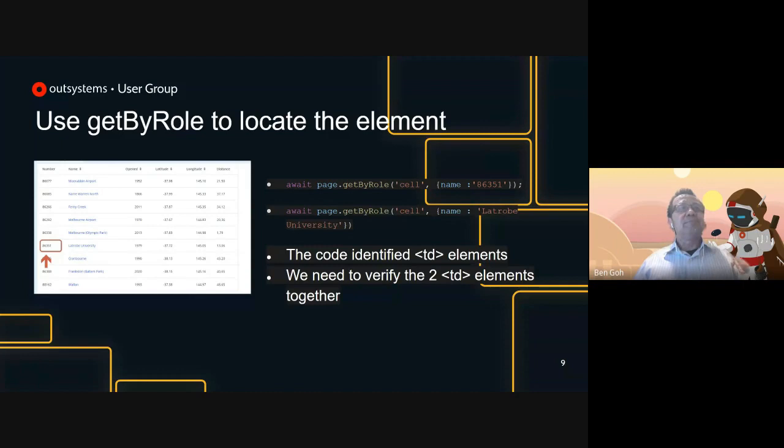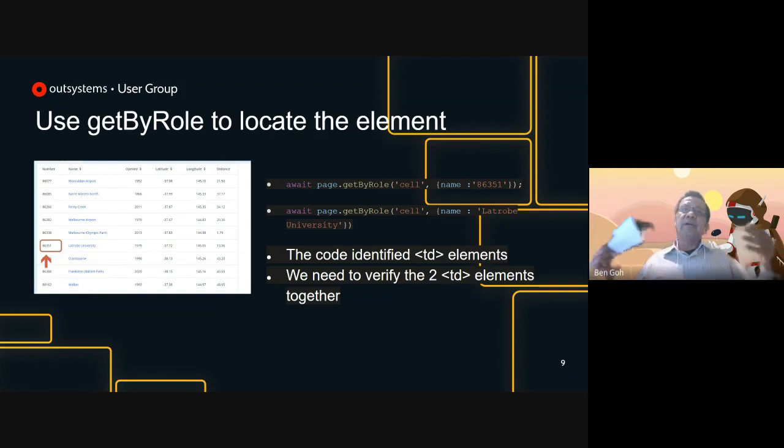We can make use of get by role, which is a method provided by Playwright. We can locate a cell, which is another role in Playwright. So you say, okay, we go to cell 86351, and we find it, no problem. We can locate La Trobe University also using the get by role cell function.